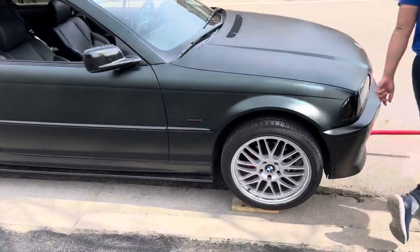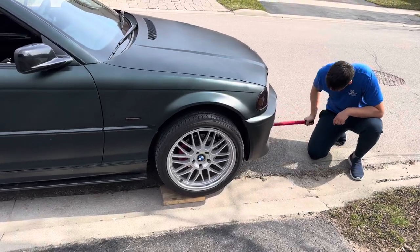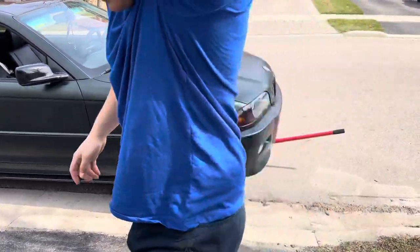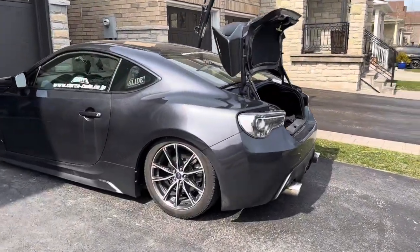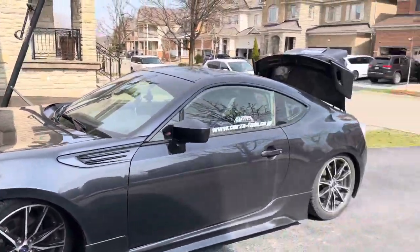Also, when I got these coilovers, I didn't have the actual tools to raise and lower them. So they were pretty tight when we got them and I didn't want to mess around with the threads. So I just figured we'd throw them in whatever they were, hoping it would be a little lower, but this is something we're trying to achieve. Maybe a little bit higher than this, but you got the master.